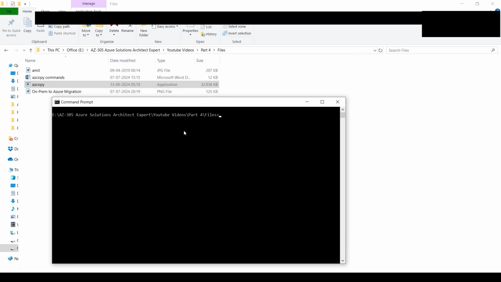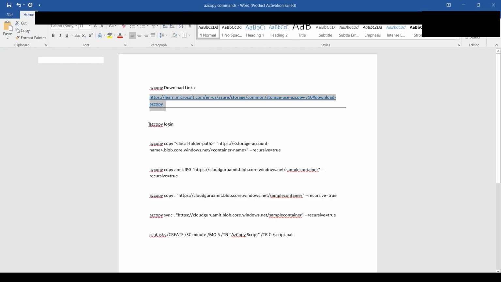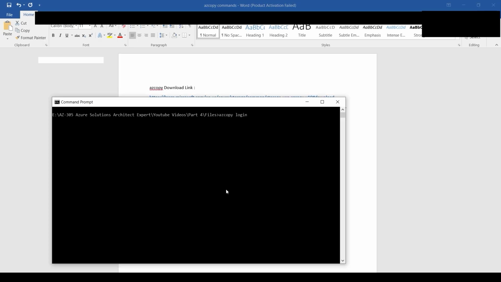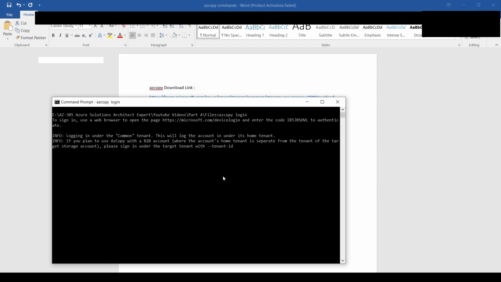In Windows we have the directory. If you look, this is the same path which is opened in the command prompt, right? So I have this file. Once we are done here, the next step will be to fire the azcopy login command. Let's copy and paste this command. Let's hit enter. All right, now if you look, we got one link here and one code here.